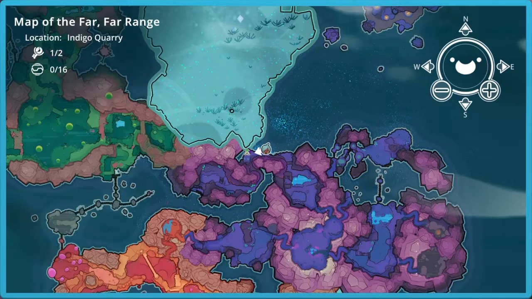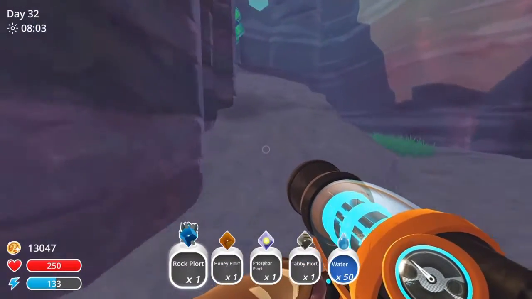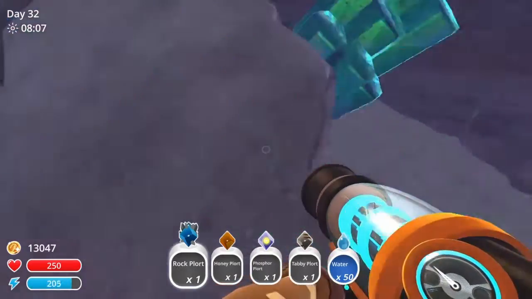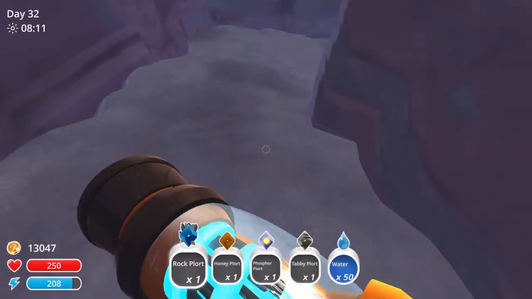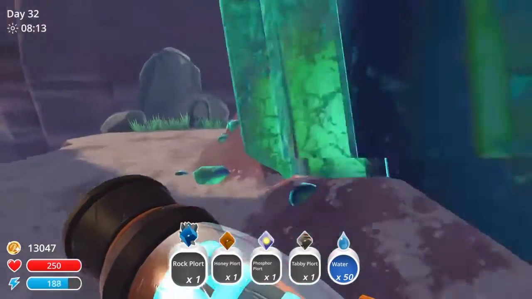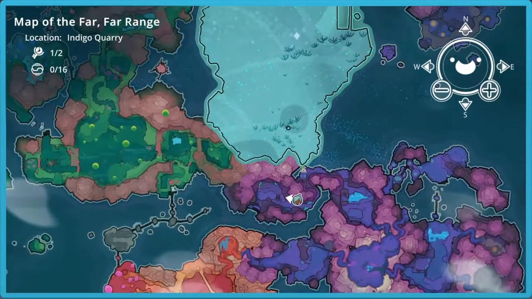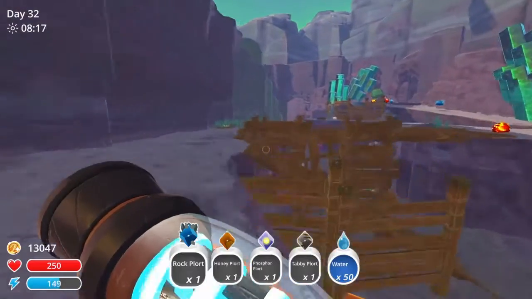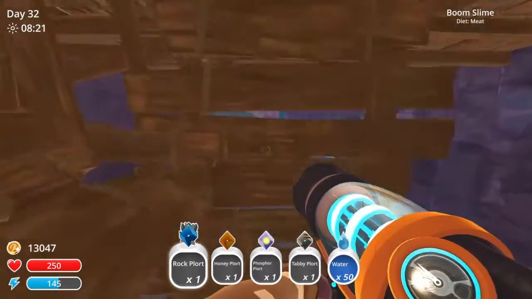Why is something marked there? What is that? Oh, it's a teleporter. All the way back home. I'm not taking that. Now, what are those pods for? Cool, I'm here now. I think. Yeah, I'm in the right area. Cool. As long as they just don't fall off, I should be fine.